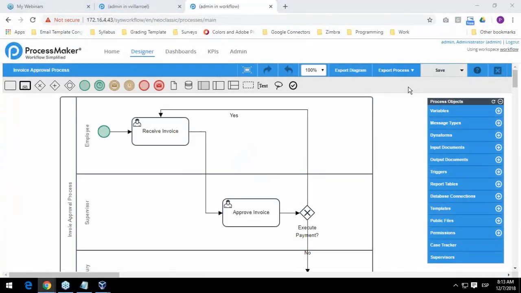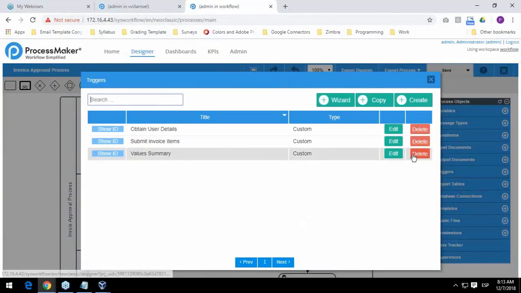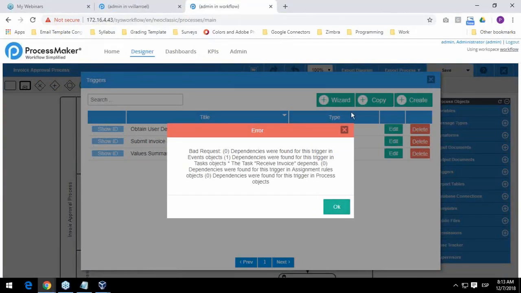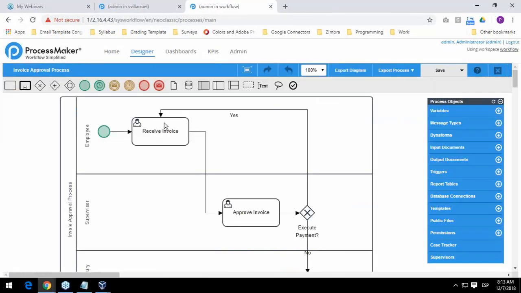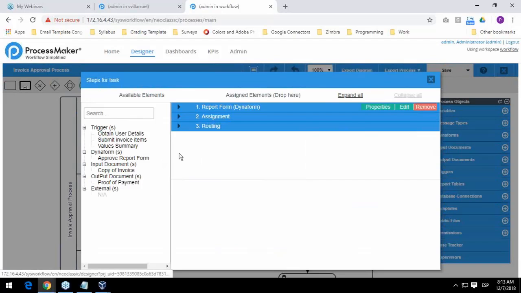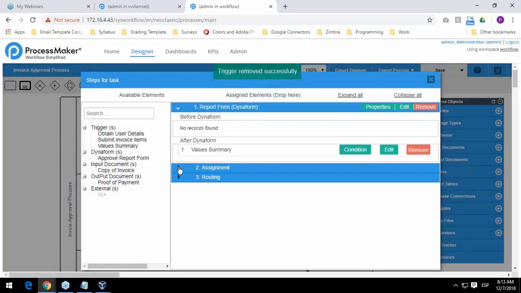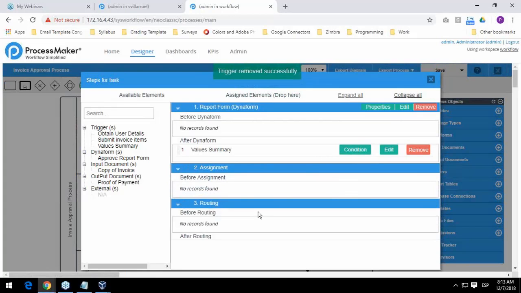In here, I'm going to enter this. I'm going to check that part of the triggers. Obviously, I'm not going to need this trigger. Okay, they are assigned. Just a moment. I'm going to remove them from here, and then we continue.